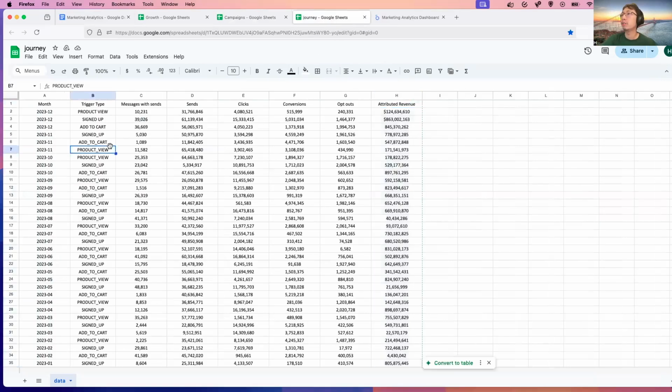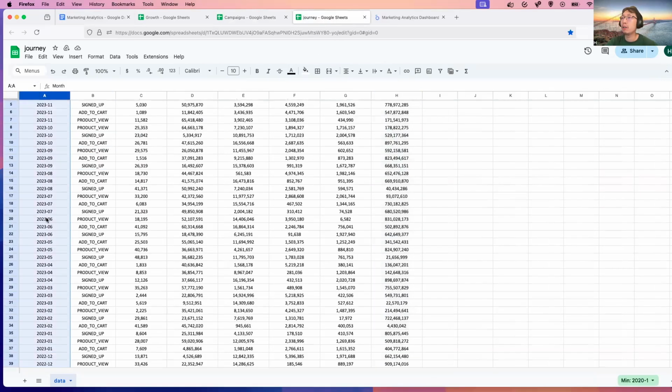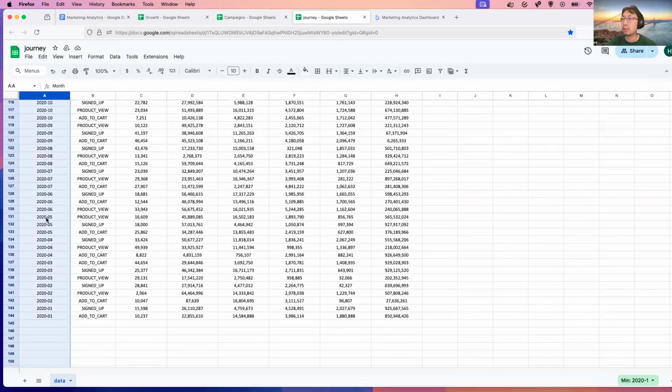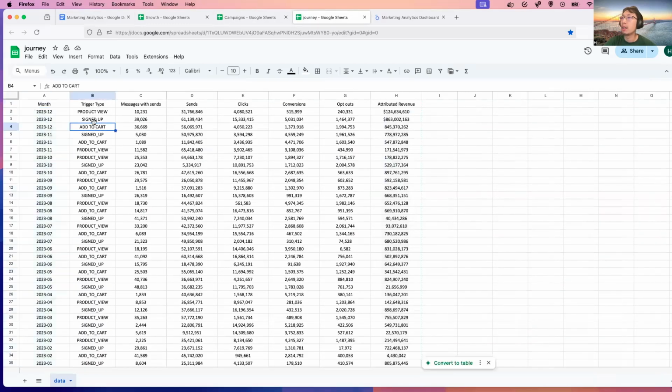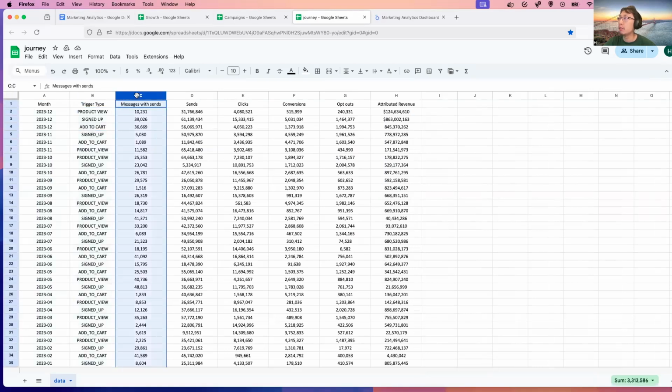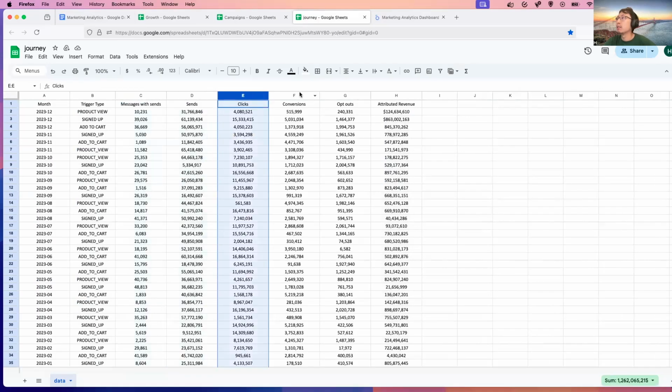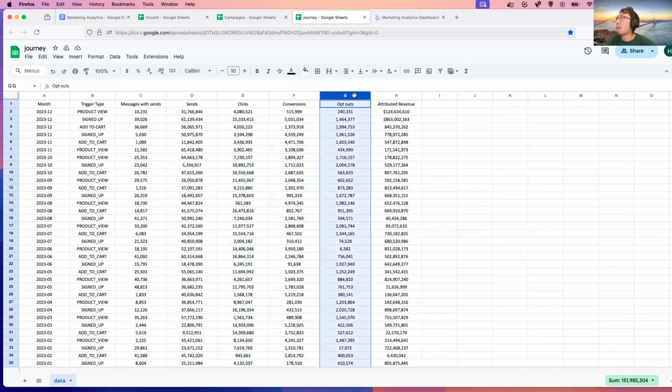You also have journeys, which is a very similar data set, broken out by months. You have the number of signups, product viewed, add to cart. These are unique trigger types. You have messages with sends, clicks, conversions, opt-outs, and also attributed revenue.